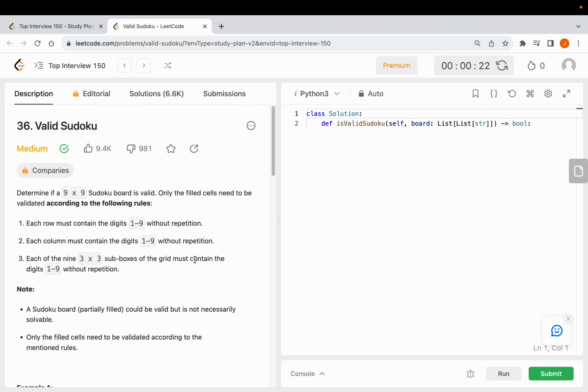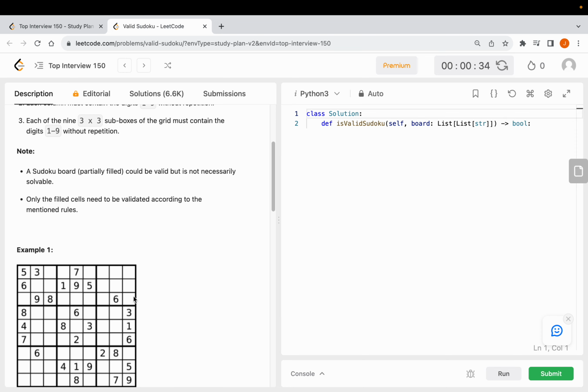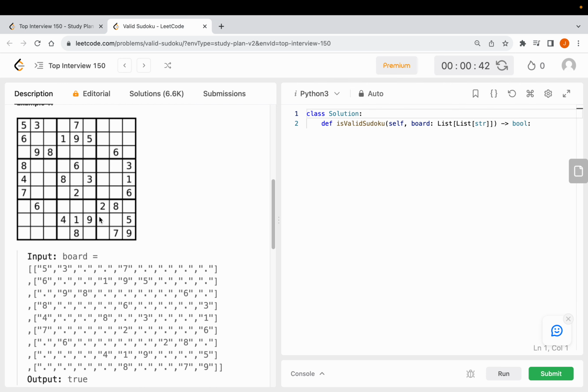Each of the nine 3x3 sub-boxes of the grid must contain the digits without repetition. Only the filled cells need to be validated. Okay, 5, 3. So this means it's not filled.